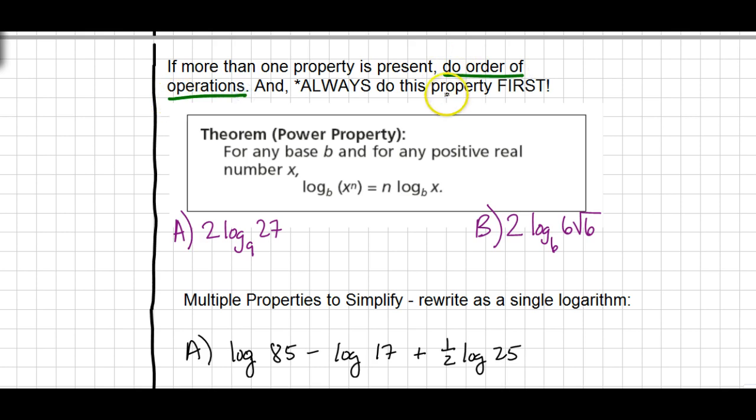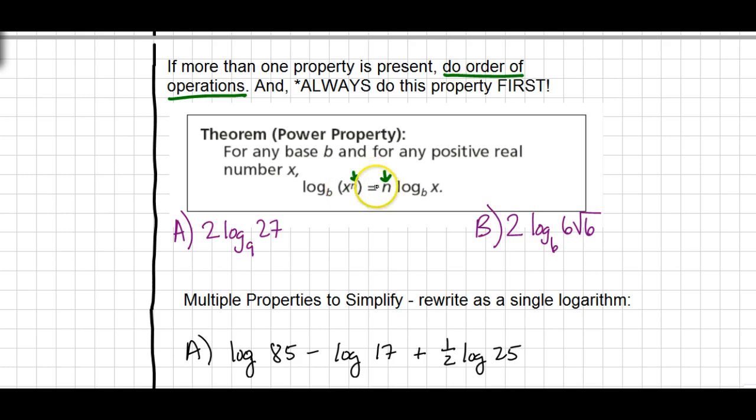There is, however, a property that takes priority over the others, and that's our last property here. It's called the power property. Notice that this one is different from an earlier property we did today. Earlier property had log base b of b to the n, and so our answer was just n. Here, the base and the thing we're taking the log of are different. In that situation, the n can be manipulated to either be a power or a number that you're multiplying by in front of the log. So this is a very useful property. We're going to use it when we get to the next lesson in lesson 910.